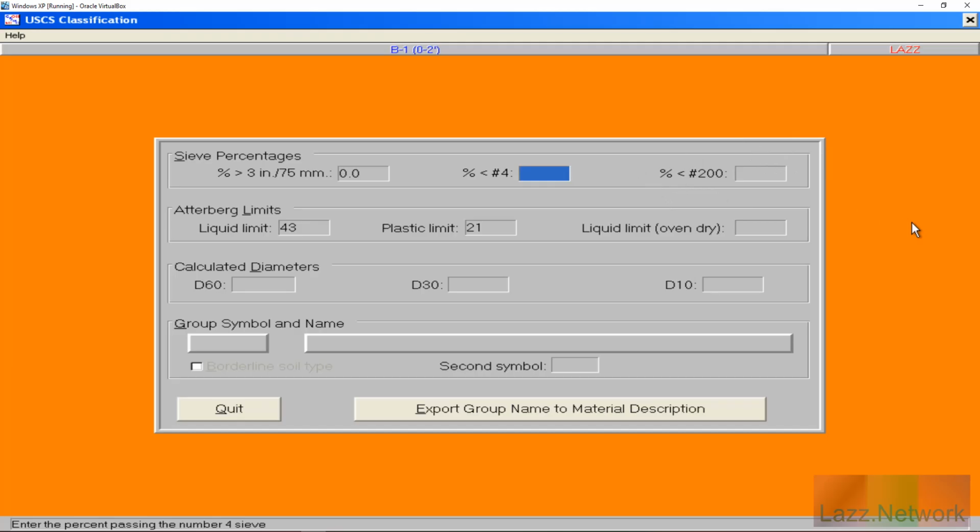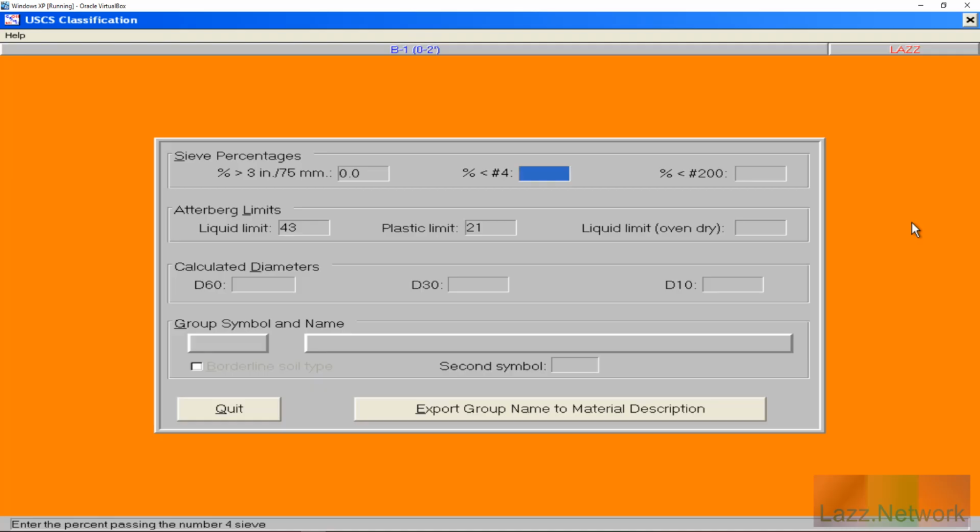Your number 200 sieve is what retains all of your sand and aggregate, and what passes through is your silts and clays, your finer material. That material is usually what makes it plastic, where you do your Atterberg limits and things like that. It's the stuff surrounding the sand that makes it plastic.